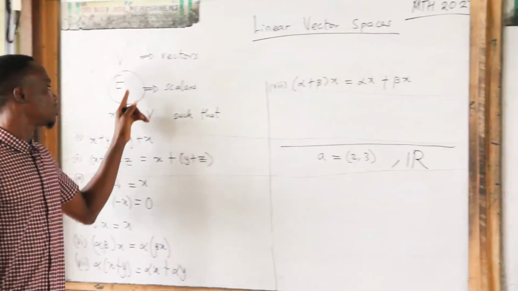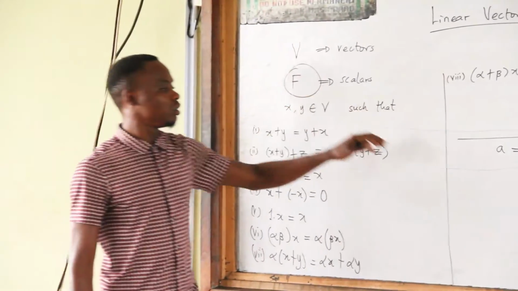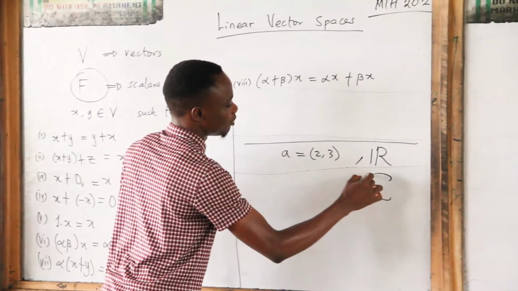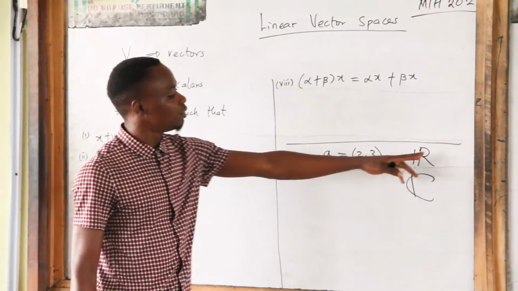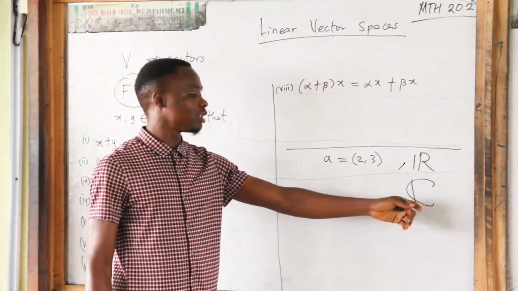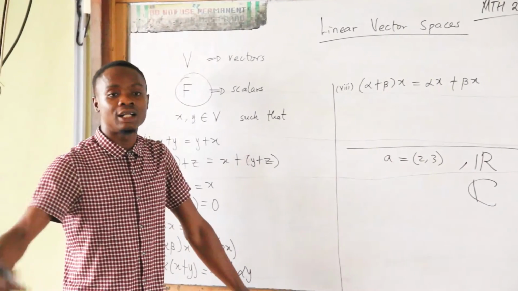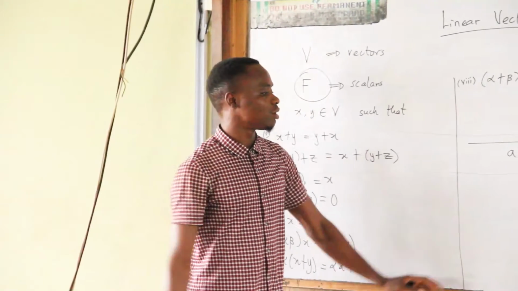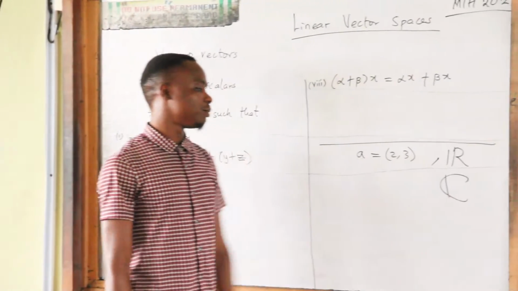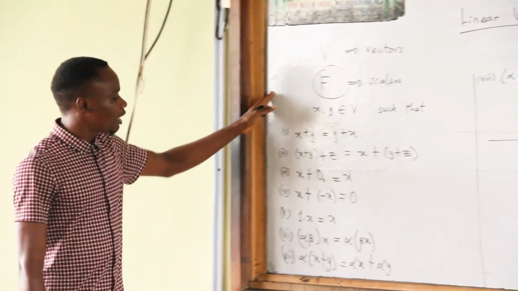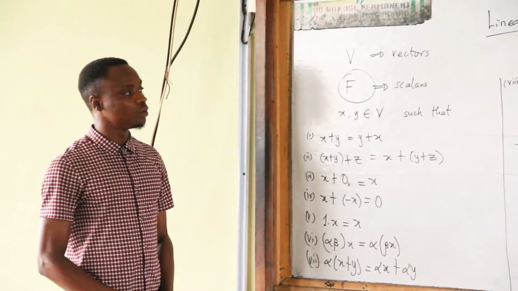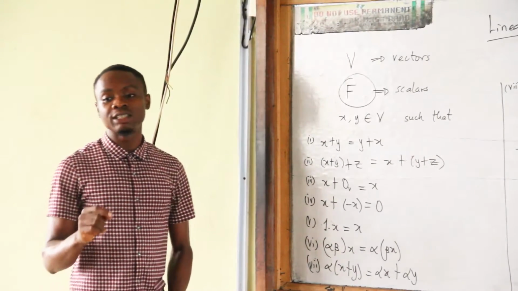So this field of scalars will be the field of real numbers or the field of complex numbers C. Don't forget that all real numbers are complex numbers. This is just taking care of the fact that you can have minus i, you can have i and multiples or coefficients of minus i in the expression in case of complex numbers. So we have different examples of the vector field. We will go through them one after the other. But basically, we can summarize this as: a vector space is a set that preserves addition and scalar multiplication.